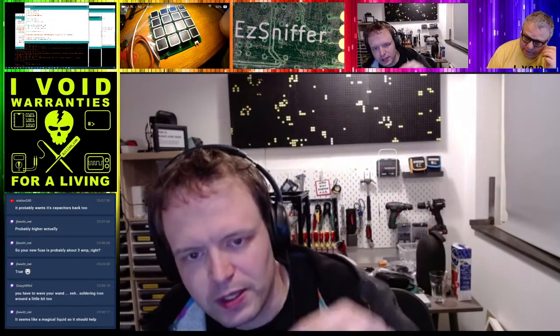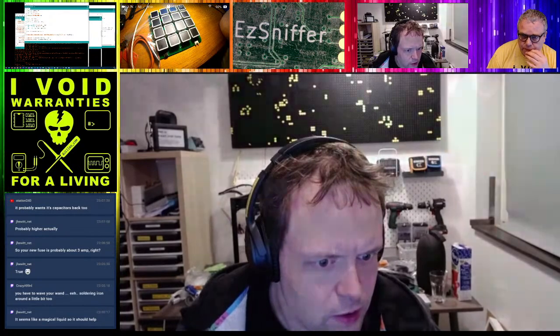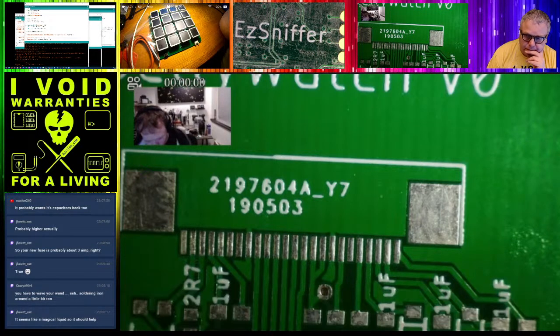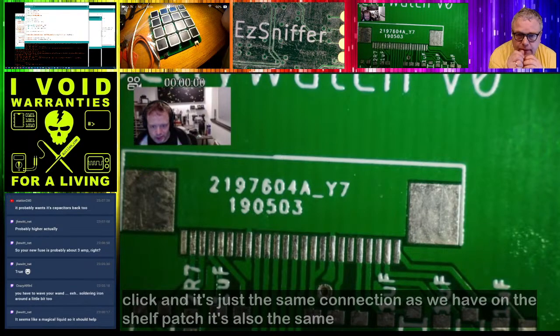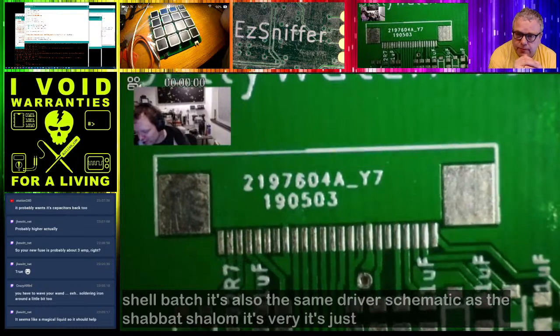E-ink. Yeah, that's going to be on. I'll show it on the microscope. That's easier. Let me hit the button. Click. So there's a footprint here for a connector. It's the same connector as we had on the SHA badge. It's also the same e-ink driver schematic as the SHA badge. It's just basically a miniaturized SHA badge.